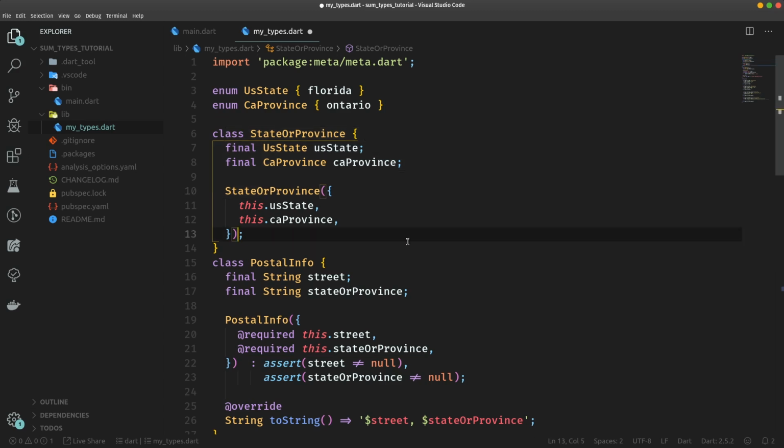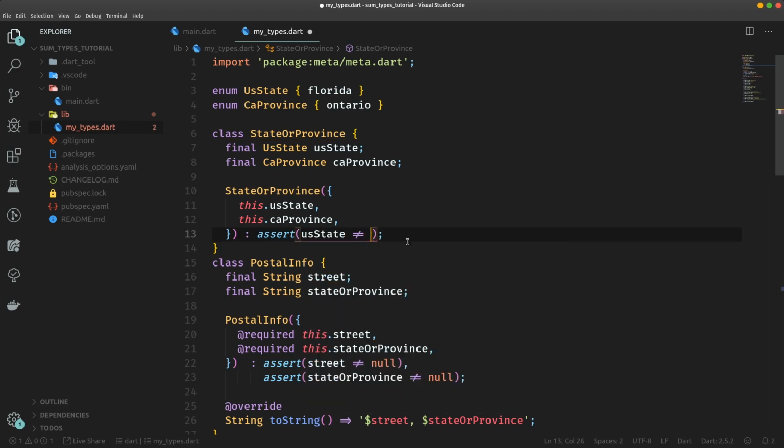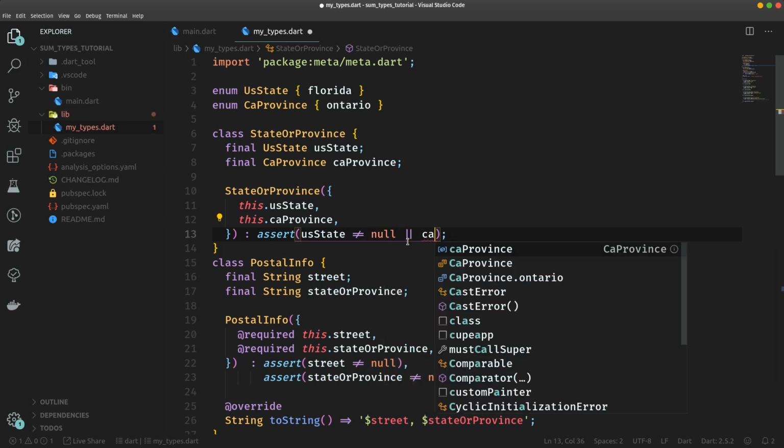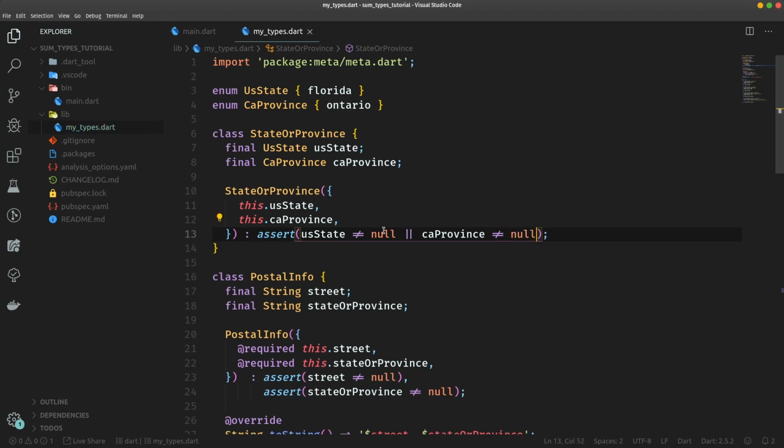And let's provide just one assert, which will say that the US state cannot be null, or the Canadian province cannot be null. So at least one of these fields has to be assigned, but again, this is done with an assert check, which will only result in a runtime crash, and that's again not something you should strive for. You should strive to have compile time errors, not runtime errors.